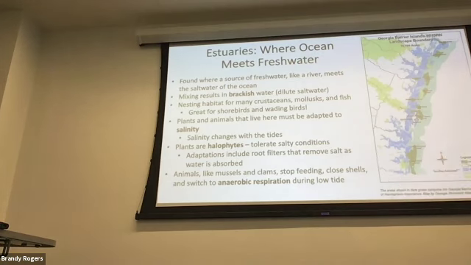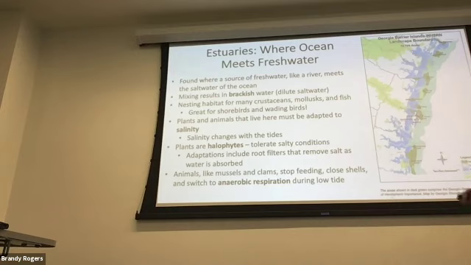It is really good habitat for lots of organisms. Nesting habitat for lots of crustaceans. What are crustaceans? You guys remember? Crabs and, yeah, they are arthropods with exoskeletons, crabs, shellfish, stuff like that, right? What are those little crawdads? Those little crustaceans, mollusks, right, like snails and slugs, nesting habitat for fish, great for shorebirds and wading birds. So birds that eat things like crustaceans and mollusks will also nest around this area. So you get a lot of biodiversity in estuarine habitats.